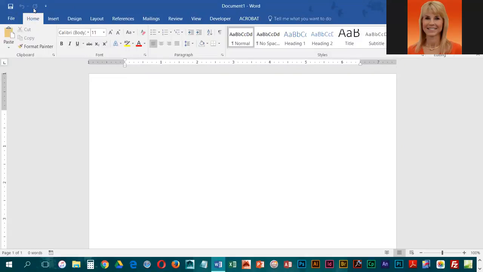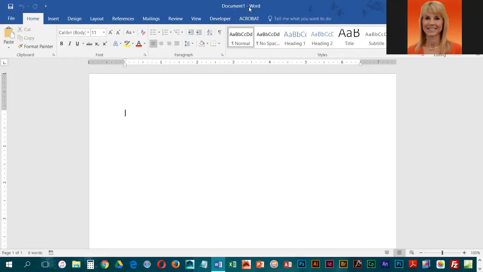You'll notice there's a couple arrows. Right now they are dimmed because we haven't done anything yet. But once we get started, this arrow that points to the left is going to allow us to undo mistakes. And there's an arrow next to that, which is a redo button. So if you accidentally undo something, you can reapply it.